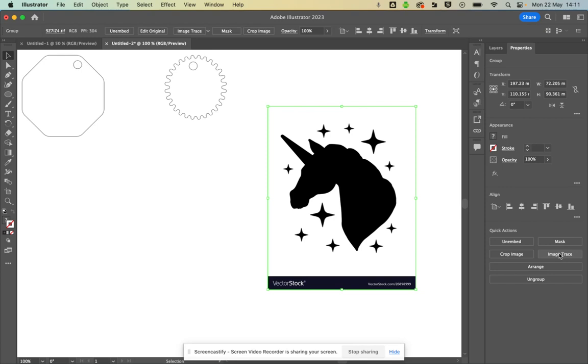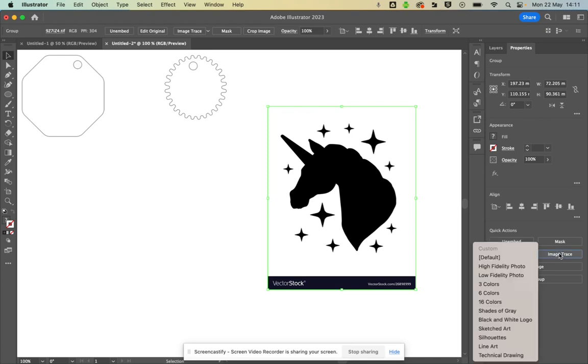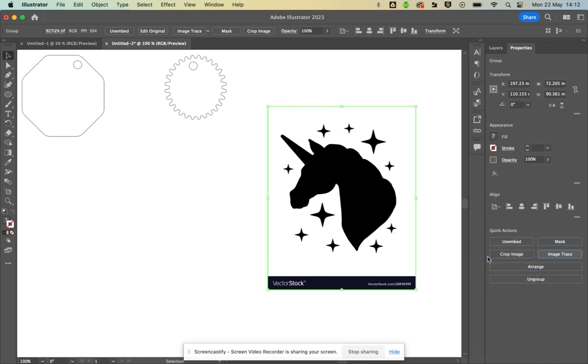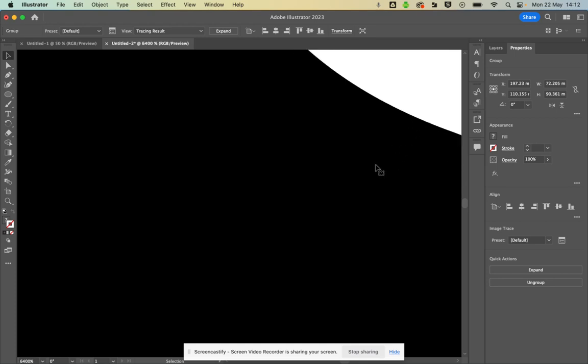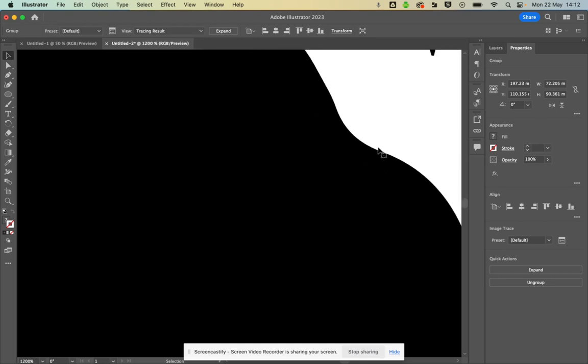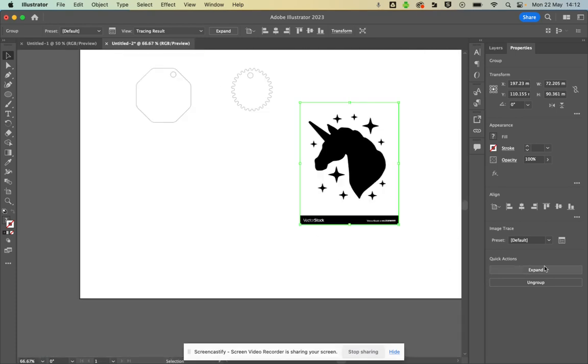The problem with doing this image trace is that if it's black and white, so if I choose a silhouette, it'll be very, very easy for Adobe Illustrator. If I hit default, it'll be very easy for it to break it up, and see that that's black and that's white. If I zoom in now, you can see that's a straight line. It's not pixels of color. What I need to do now is expand it.